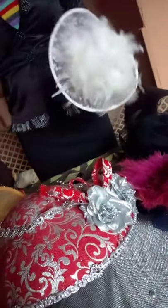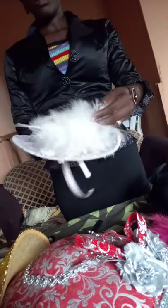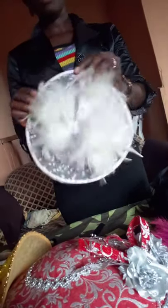So I told you we have molded and unmolded fascinator. This fascinator you are looking at, look at it. It's very expensive. It's white. I make it on order because you know people now, white. This is white, and it's not a molded fascinator. You can see. You can use it anyhow, like this.